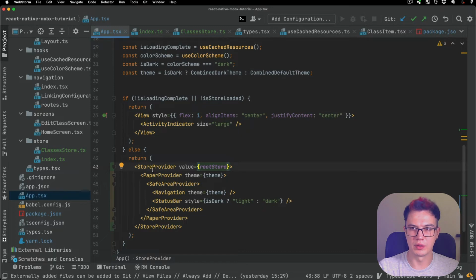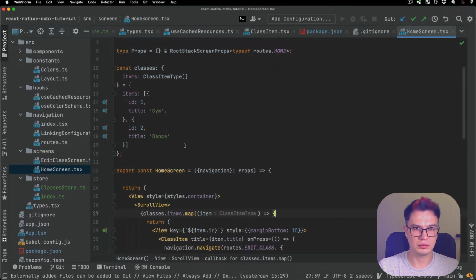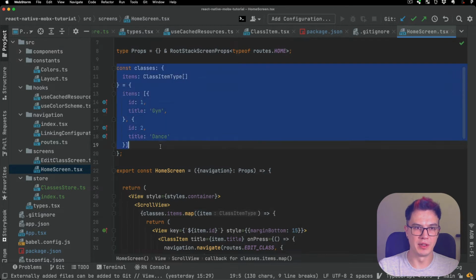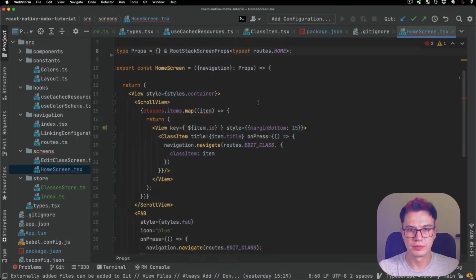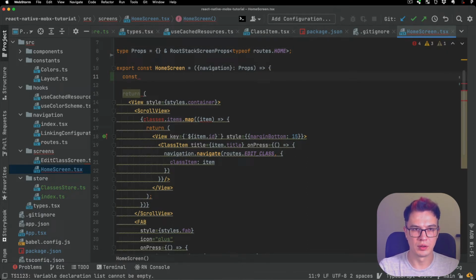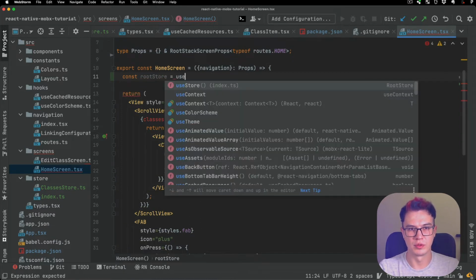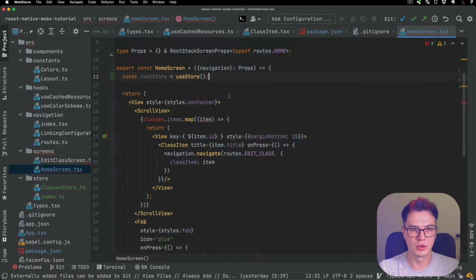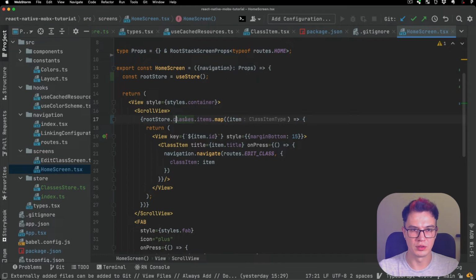Now we can replace our dummy data classes and import root store from the use store hook and actually use classes from our root store.